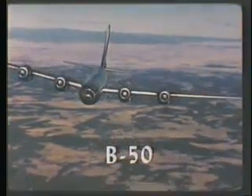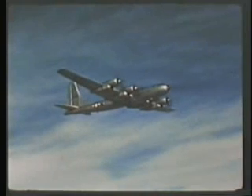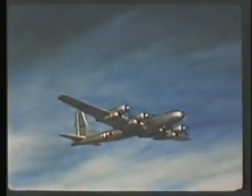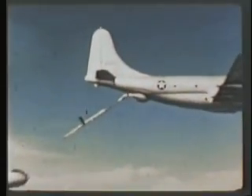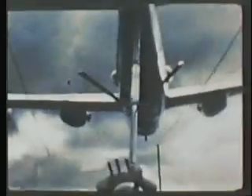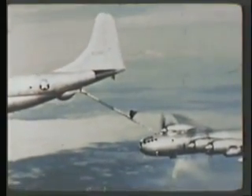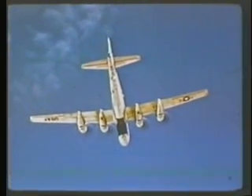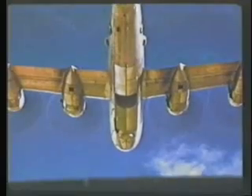An improved version of the B-29 is the B-50, designed to go higher and farther. The tall vertical tail surface on the B-50 and the large oil coolers beneath the 3,500 horsepower engines permit easy identification of this plane. Since all B-50s are equipped for in-flight refueling, they also are potential intercontinental bombers. In fact, the B-50 Lucky Lady flew around the world nonstop in four days. The B-50 can carry a 60-inch atomic weapon approximately 4,000 nautical miles at 300 knots and bomb effectively from 35,000 feet.